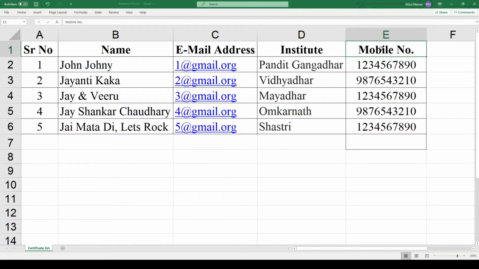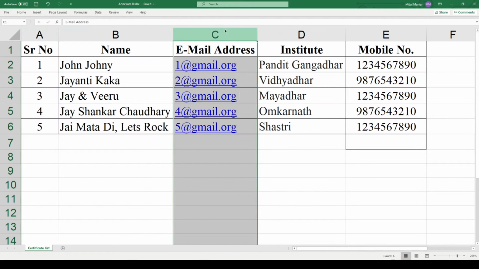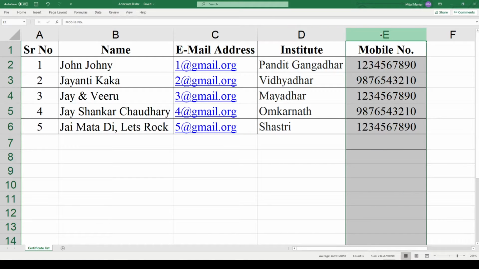If need be, make a copy of your whole Excel file somewhere else, remove everything else, remove this institute column, remove this mobile number column, and only keep the name fields and the email ID fields, with the first row as the header, and a serial number field. So basically what you need is the serial number field, the name field and the email ID field. The rest of the fields are not needed for your certificate if you do not need them inside your certificate. I would really suggest to copy the contents of your actual file, make a new Excel file, paste only the contents that are needed over there, and use that Excel file for the mail merge purposes.